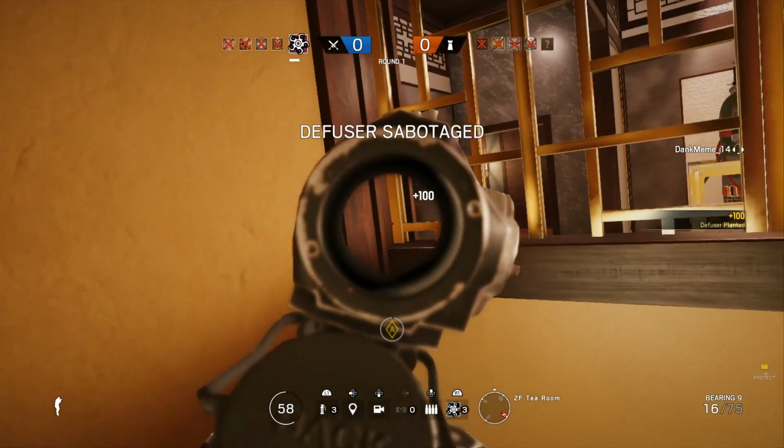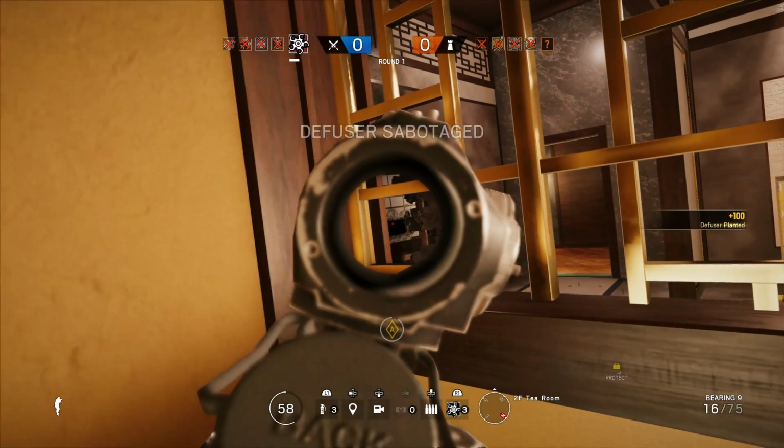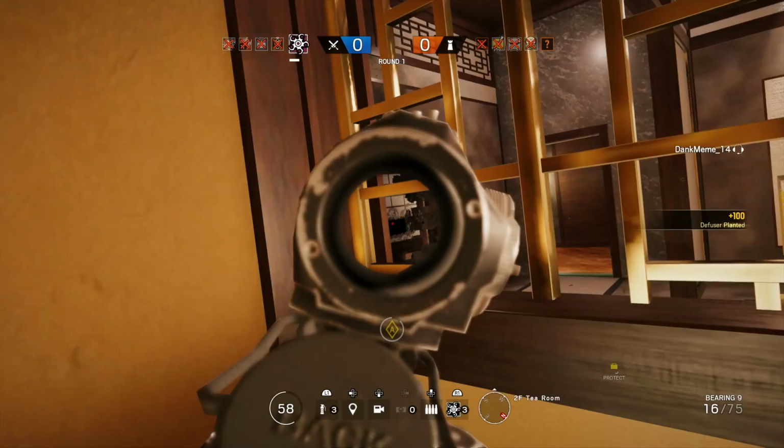Up by Bomb stairs. Defuser initiated. Protect the diffuser. The diffuser has been disabled.